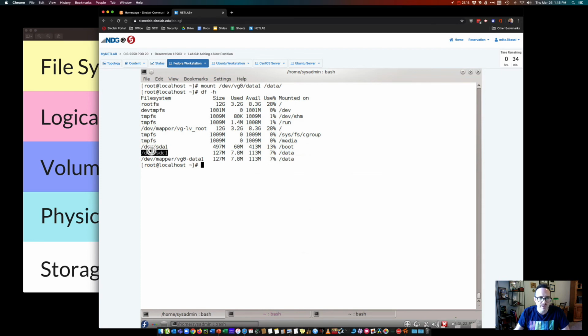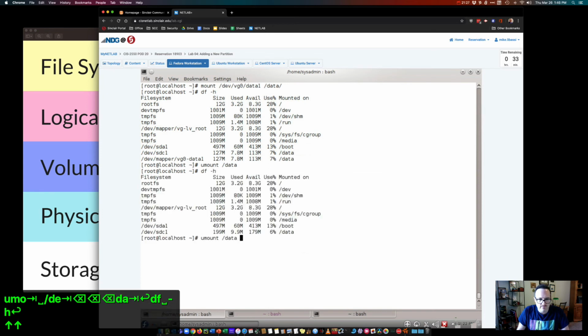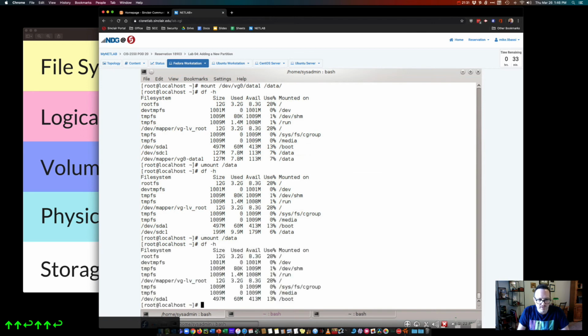I got this also mapped, so we got to map that one. You mount. Run everything off data. Clean up a little bit there. All right.